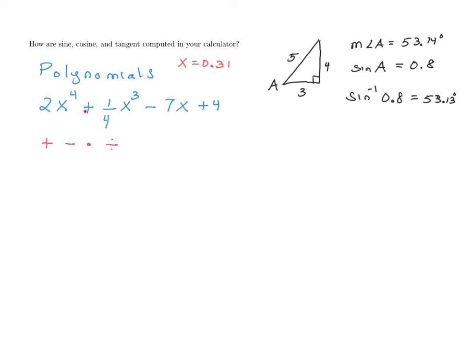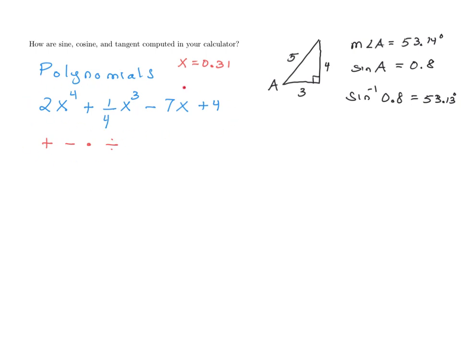Here there's addition. Here there's subtraction. Powers is repeated multiplication. And occasionally you have to divide by a number. You can easily program a computer or a calculator to do these operations extremely quickly. And that's all a polynomial is. It is some combination of these operations.